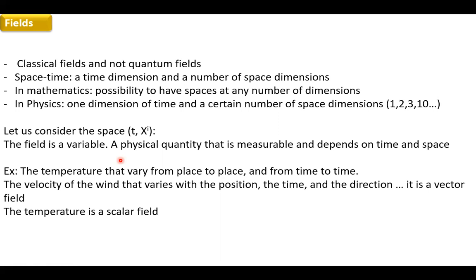So you don't have to imagine fields like lines of field, as we do in magnetism or in an electric field. It's not just some vectors going from one place to another. Any physical quantity, which could be a scalar, not a vector, is called a field. As an example, you can take the temperature. You know that the temperature varies from place to place and from time to time. Let's talk about the weather. If you watch the weather every night at the end of the news bulletin, you see that they tell you about the temperatures in different regions of space, and this temperature could vary from time to time.